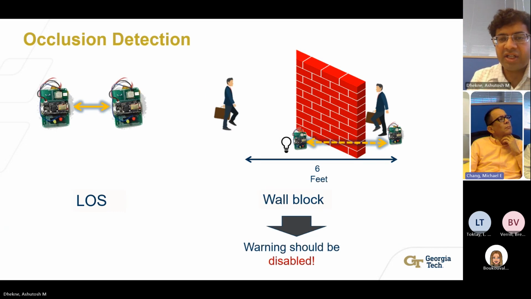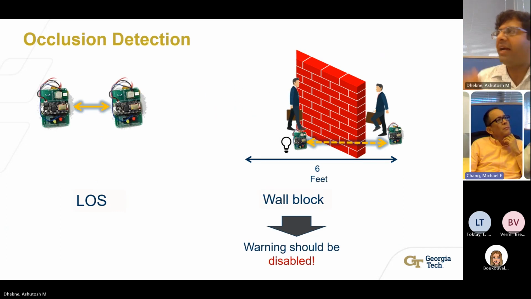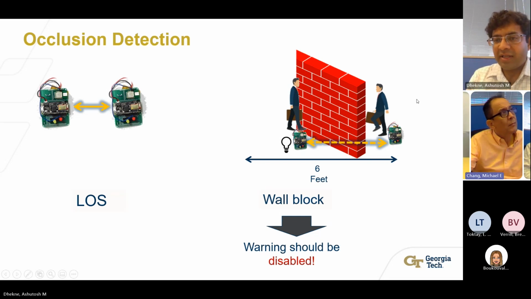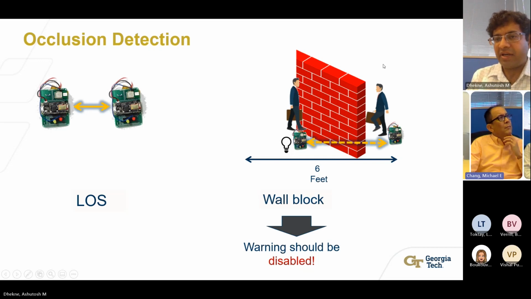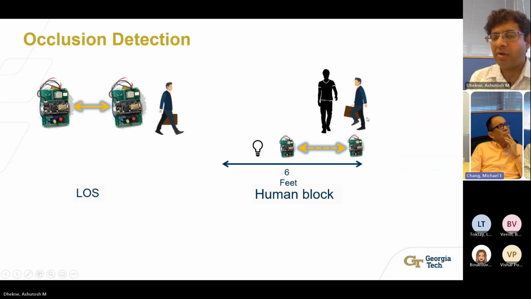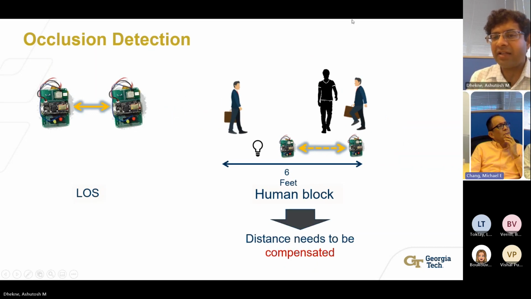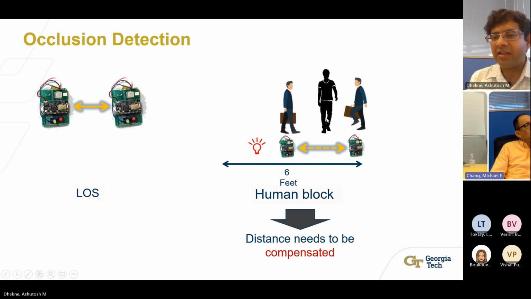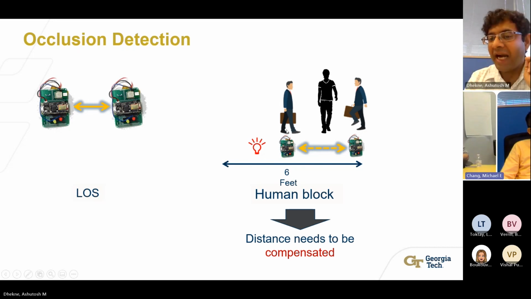Right? So occlusion detection is basically saying there's another person behind a wall. I shouldn't care about it, right? Because, well, the distance doesn't matter. There is a physical barrier, and therefore viruses cannot be transmitted from here to there. We are fine, and the warning should be disabled. But on the other hand, if there is another person walking through, that's actually an even worse scenario, as there are too many people within 6 feet. And the device should alarm you, even if there is somebody walking between you.